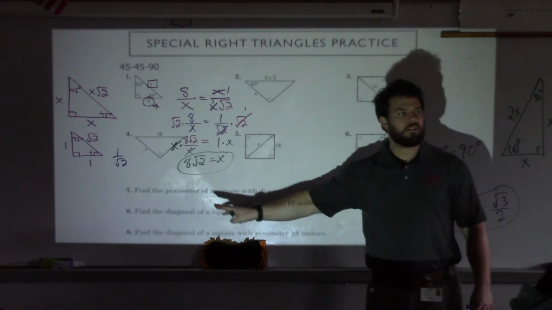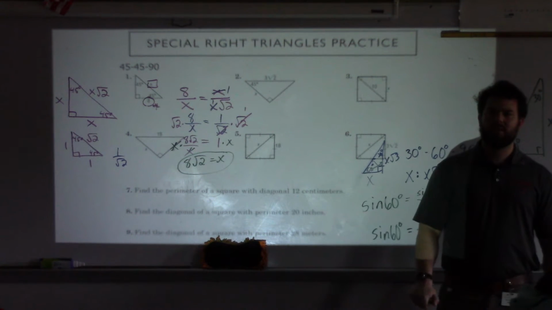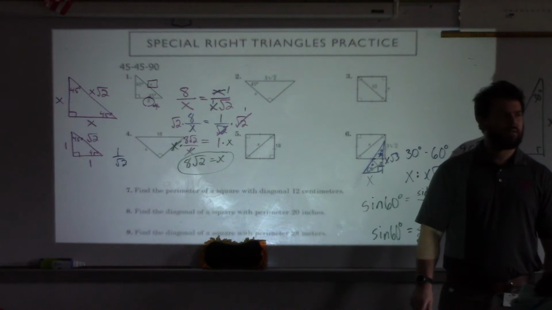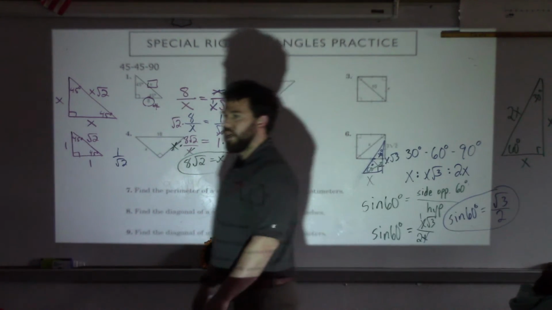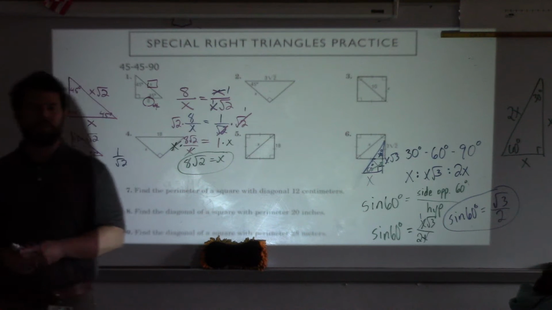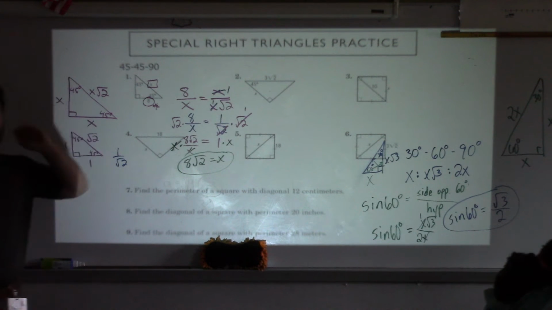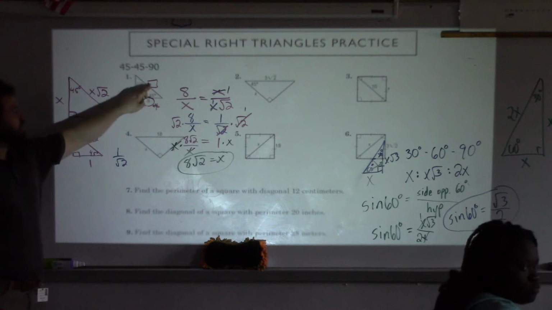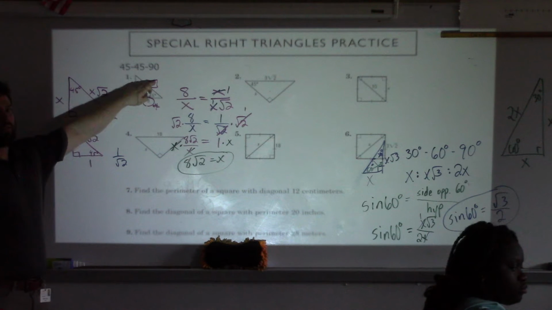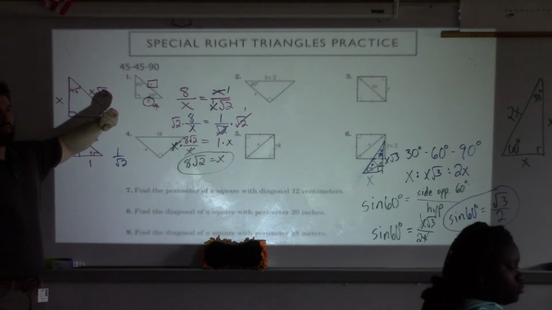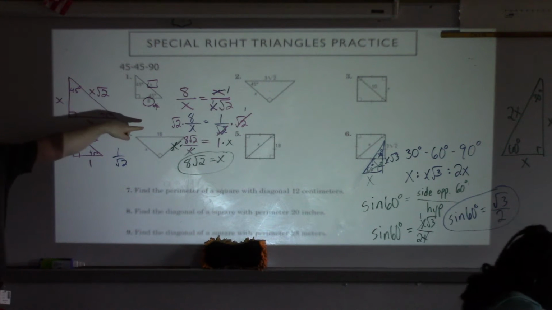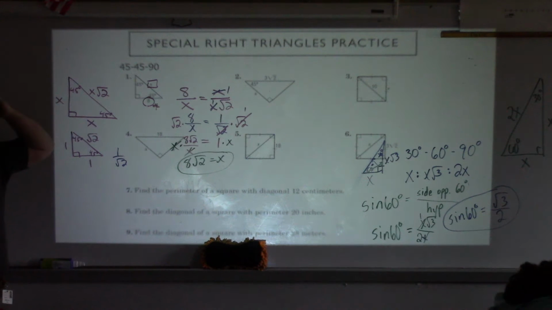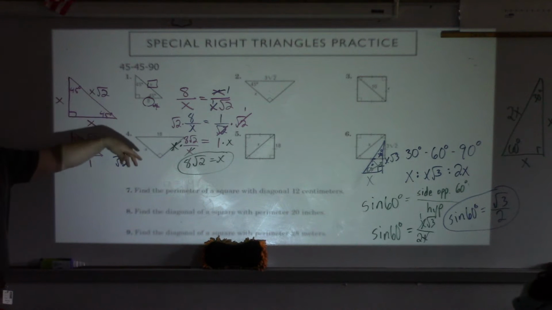Okay, hold on a second. Did I really have to go through all that work? No. Why not? What was the rule we already identified for a 45, 45, 90? To go from the side to the hypotenuse, we just had to multiply by what? The square root of 2. So did I have to do all that work? No. So can you do that and set up the ratios?